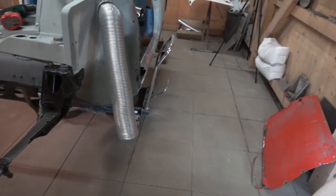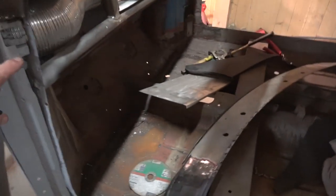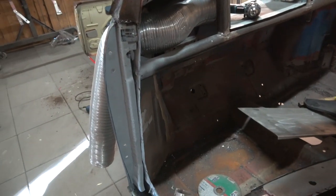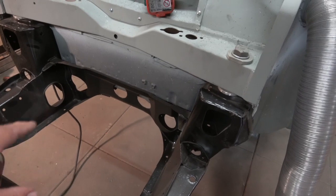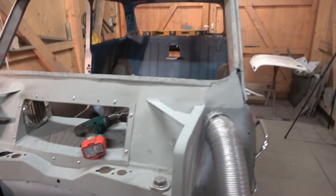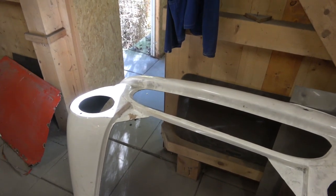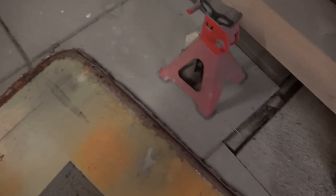So yeah, get the other door done. I'm waiting for A-pillar covers for left and right from Mini Spares and also the solid rear subframe mounts. I'm going to take those off my beige car and put rubber ones back on the beige car and put the solid ones on this because we obviously want it solid. That's where we are up to today. Everything's looking good - there's the old door skin. It wasn't that bad considering some I've seen, but it was going pretty crappy up there and we went through on the bottom.